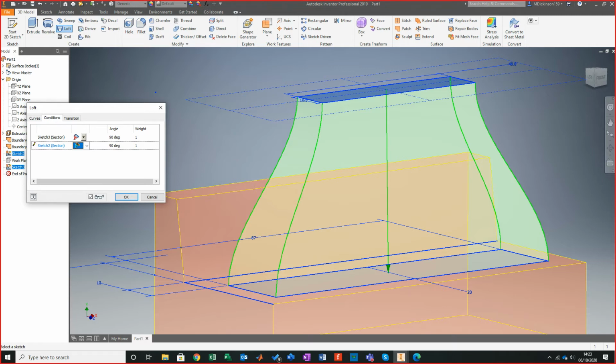Now, the most common place I see this used is on manifolds. The idea of being able to control the flow from your lower edge to your upper profile and making sure that you have a normal 2 as it flows between the two is extremely valuable. Controlling the angle that you're operating to.